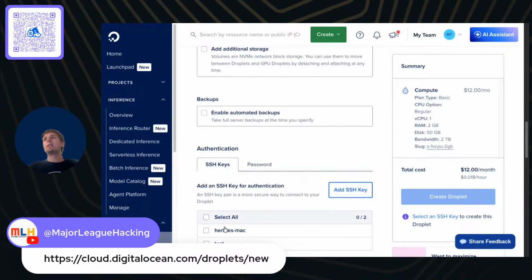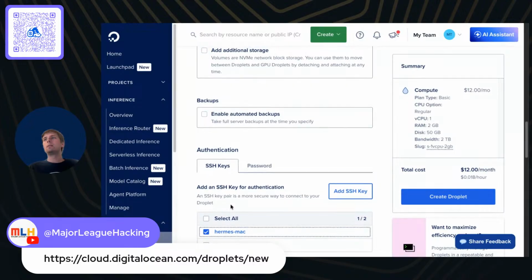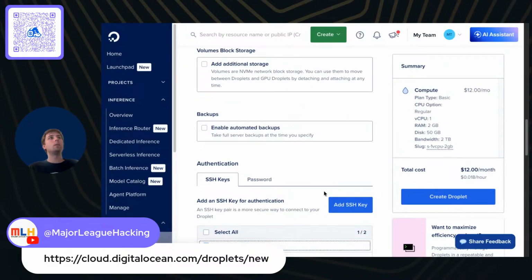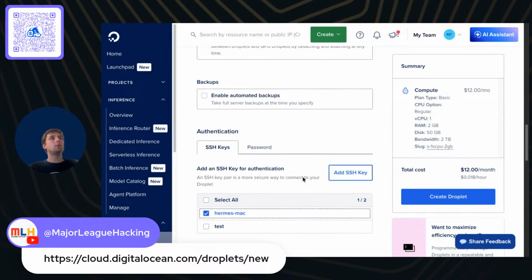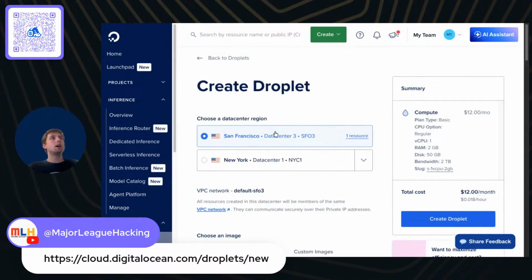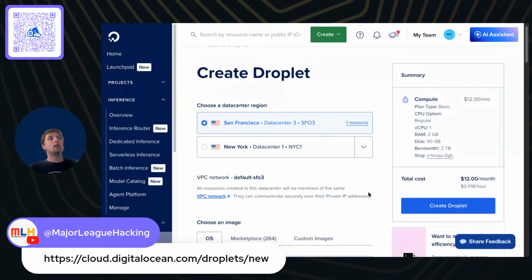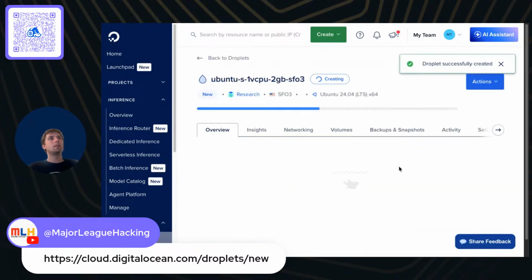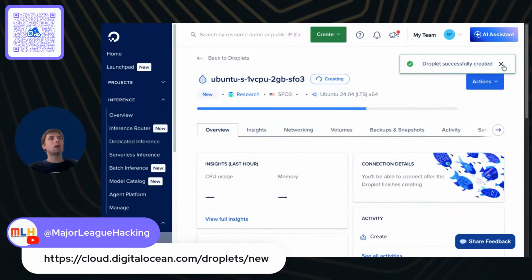Yeah, and I have an SSH key here already, but you may have to add your own SSH key to be able to get started. Okay, and so this is the basic structure of how you'll create a droplet. And then when you click on this, it's going to say droplet successfully created.